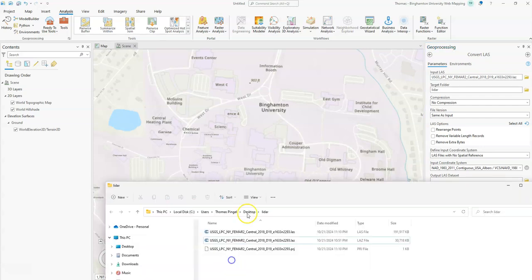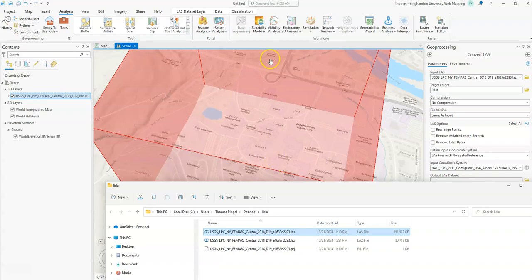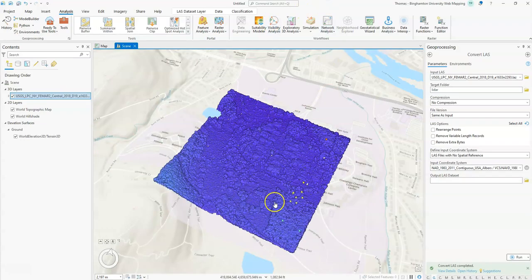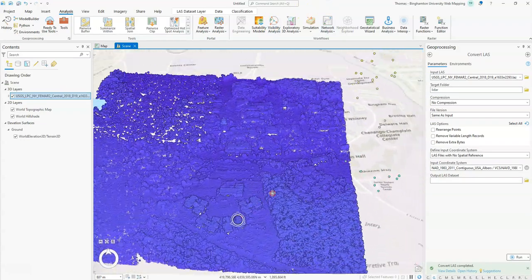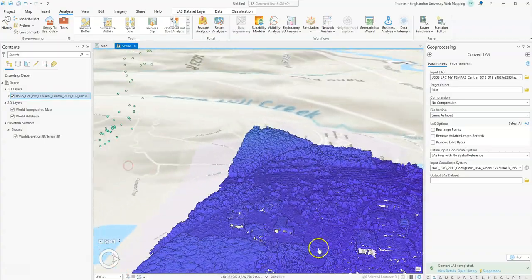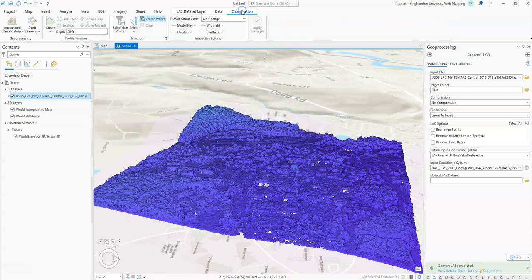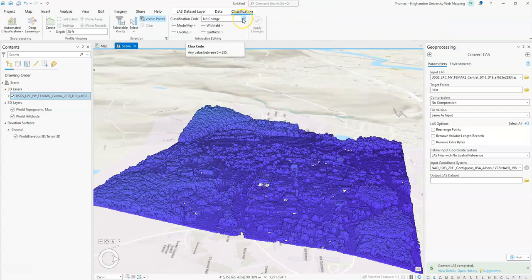And then we can take that file that we just had, the newly created LAS file, and we can drag it in there. You'll notice that there's a PRJ file in there. That's a projection file that's been added to it. That's an unconventional way to add projection information to a LiDAR file. That's what's called a sidecar file. So it's existing alongside. It has the same file name, but a different extension, that PRJ.